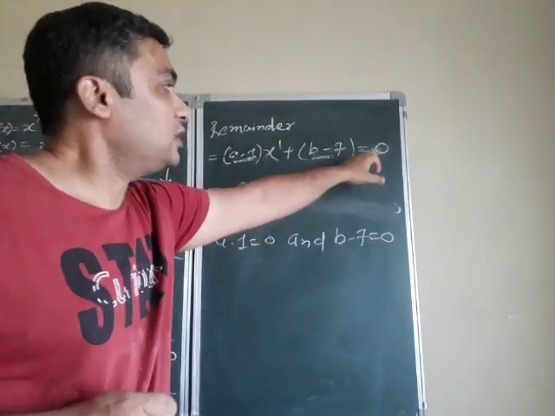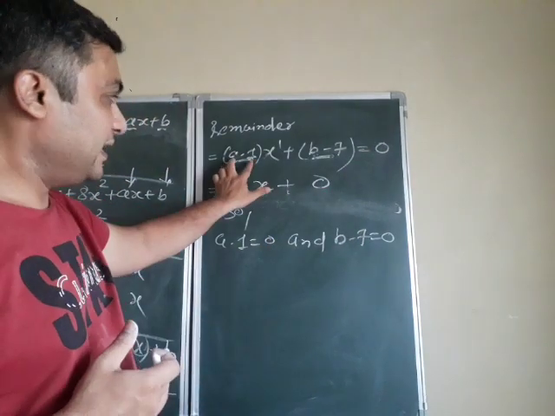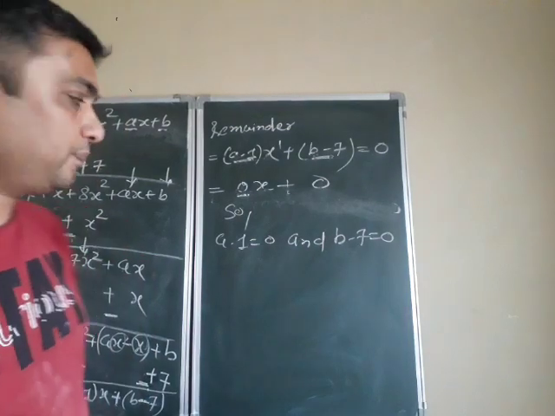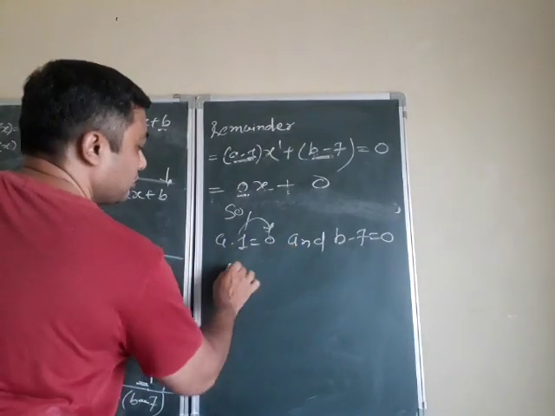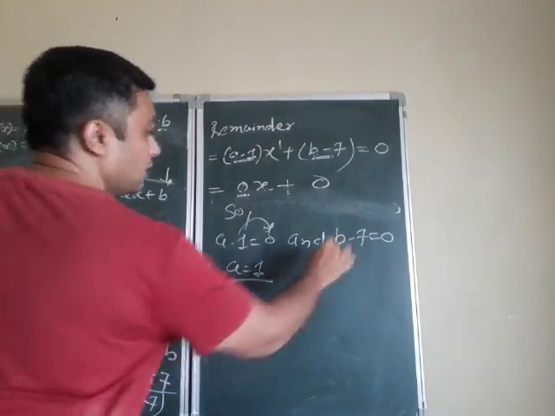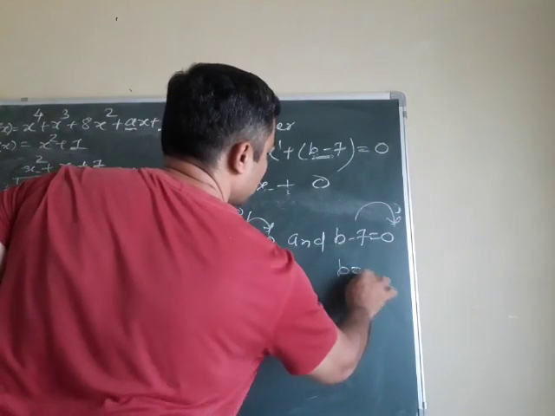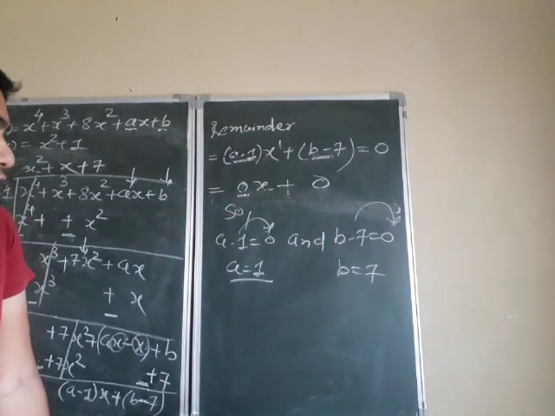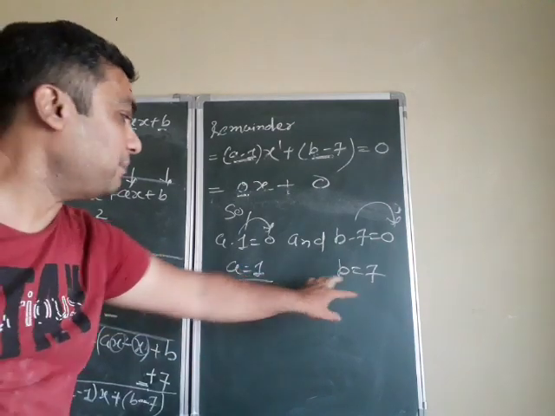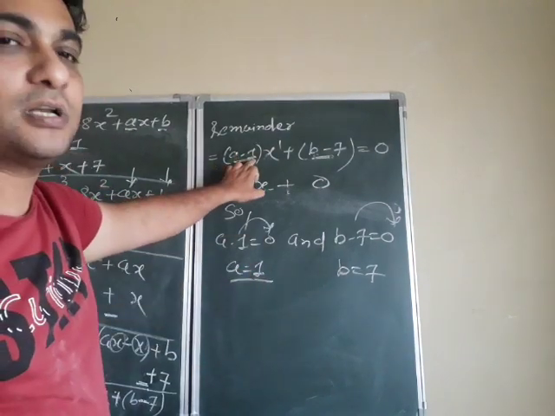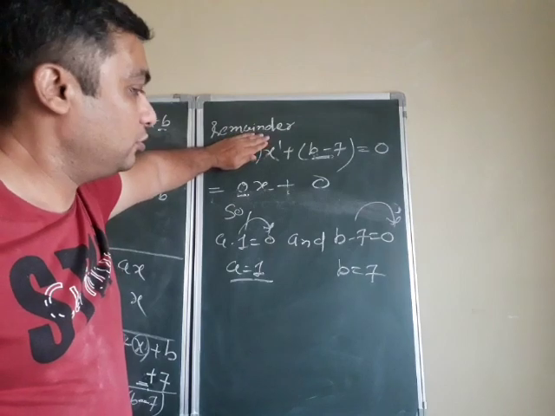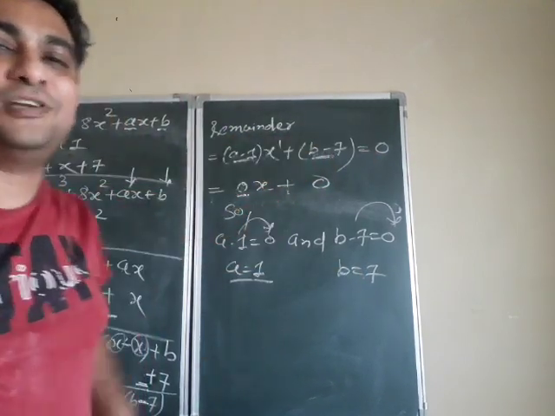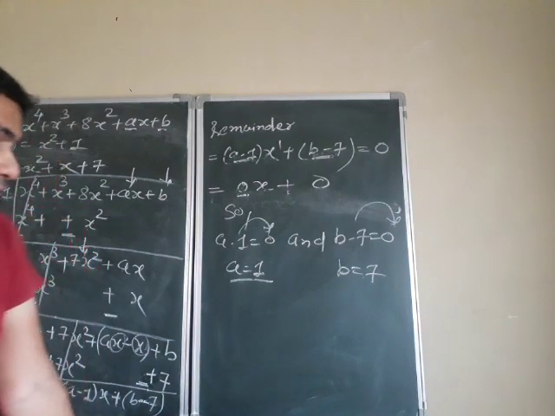लेकिन ये पूरे टर्म जीरो कैसे होगा, पहले ये जीरो हो जाएगा और ये जीरो हो जाएगा, अलग अलग जीरो हो जाएंगे. So now -1 on this side, so a is equal to 1 and -7 on this side, so b is equal to 7. चलिए, understood. So we are having a value of a and b. See, a1 substitute करो, 1 minus 1, 0 into anything 0, 0. b7 substitute करो, 7 minus 7, 0 plus 0, 0, like that. Understood? Fine.